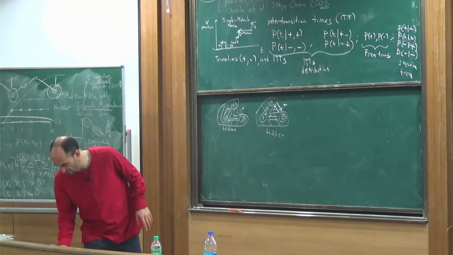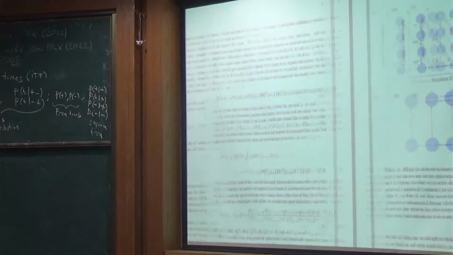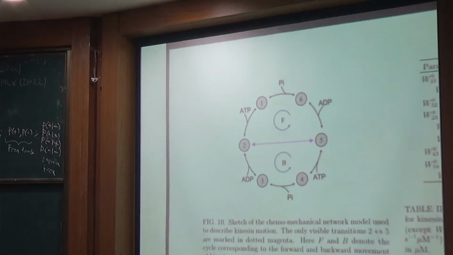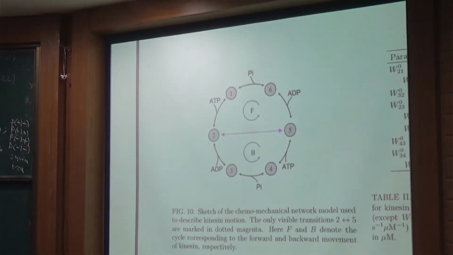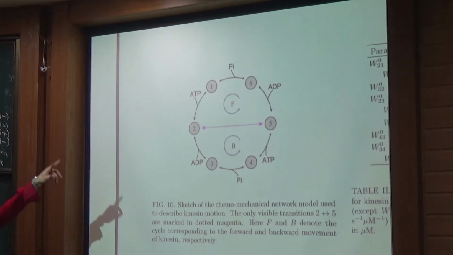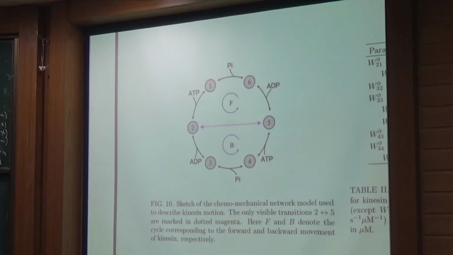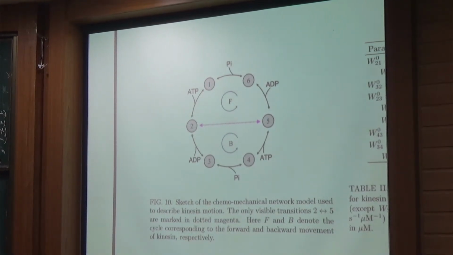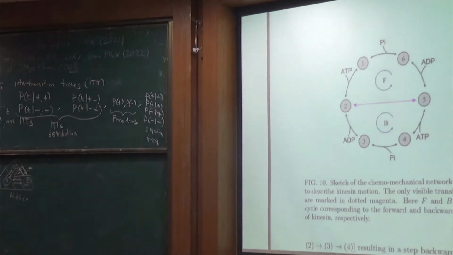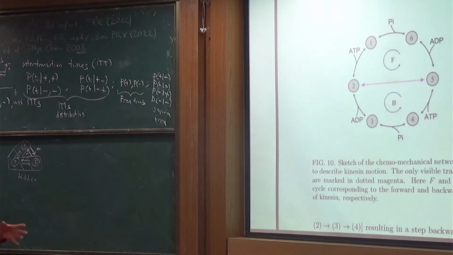Let me show you another, more biological example: kinesin. We have this type of cycles. This is an example that is totally cyclic, unicyclic, but you can have molecular motors with this type of structure, where the motor can do a step forward or a step backward, following ATP hydrolysis. In the cycle on the top, it moves backwards due to ATP synthesis, and in the one on the bottom, it moves forward due to ATP hydrolysis. There are two legs of the motor, because this is kinesin, so it has two different legs.